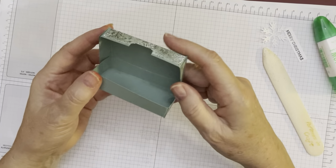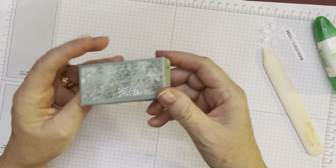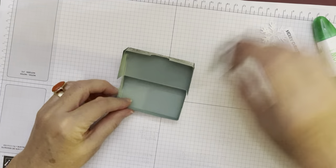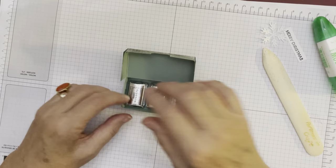So here's our box. You can see that it shuts up like this. We have our little notch, and you're going to see that I've got three nuggets here that will fit in here beautifully. But we don't want them in there just like that.